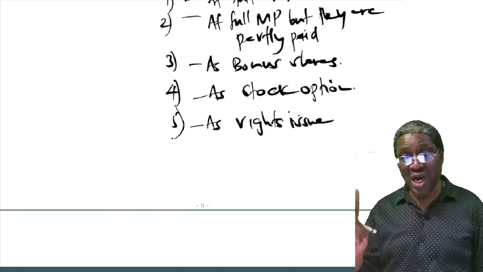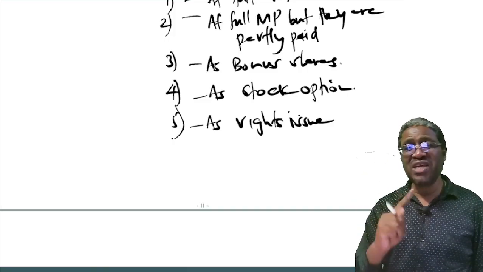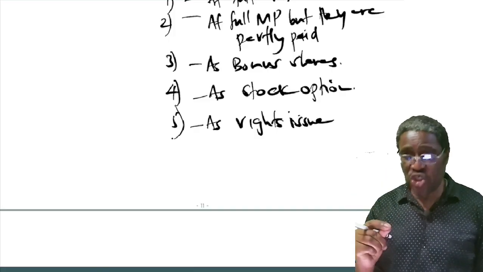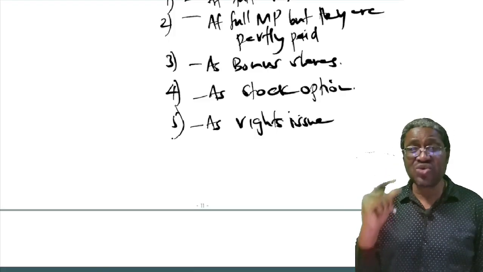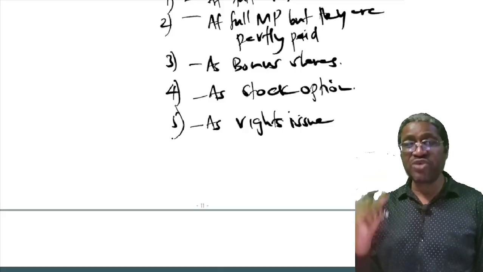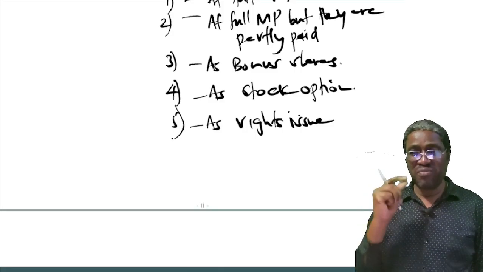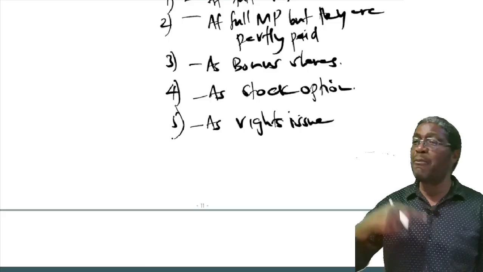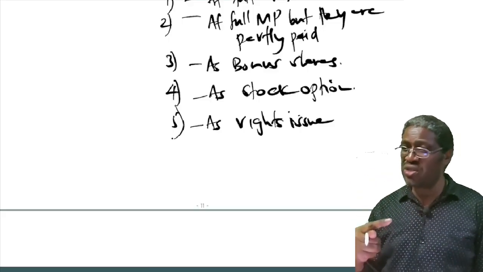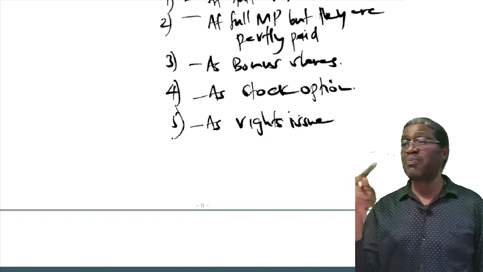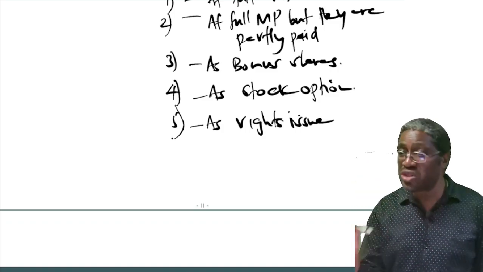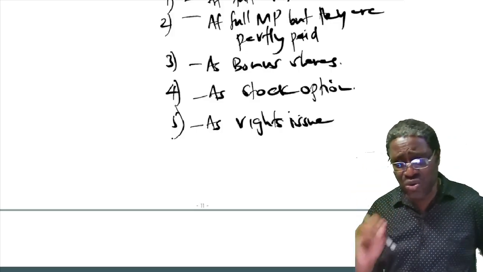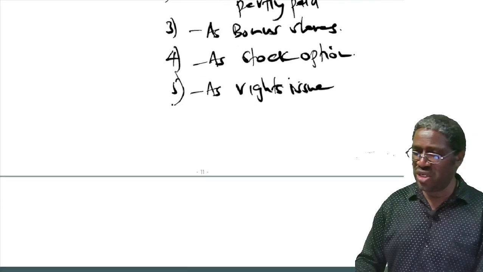A rights issue occurs when the company gives the existing shareholders the privilege to buy extra shares at a price below the market price. Maybe the market price per share is 20, but you as a company give a privilege to your existing shareholders to buy more shares, maybe at a price of 15. How do you use that 1 million shares to compute the weighted average number of shares? Those are rules we shall talk about, which I'll remind you in a short while.